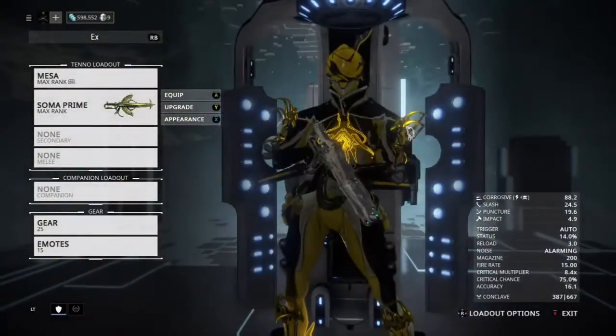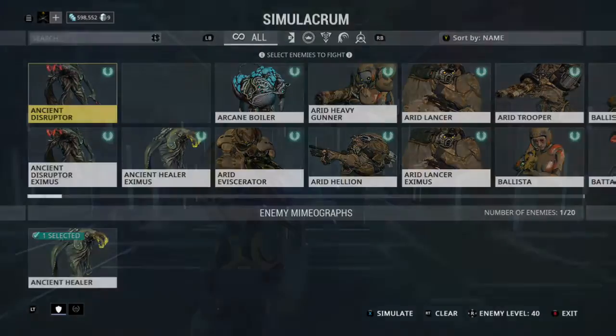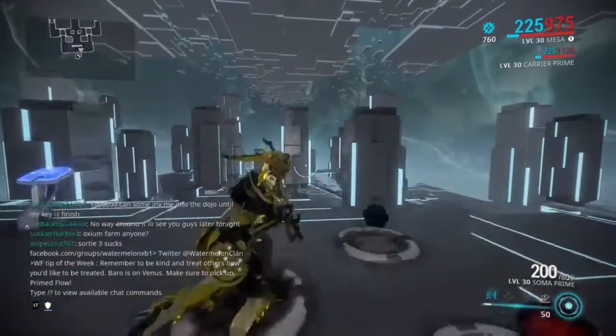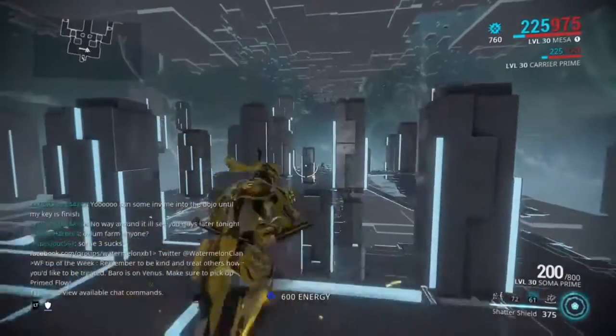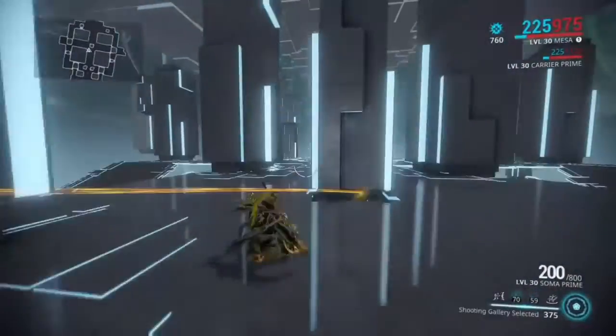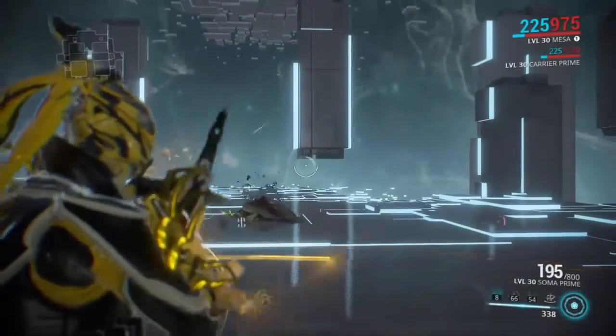Again, the Bane mod test. So let's do Ancient Healer. And then we're going to be activating some buffs here. So a couple of buffs to get a little bit more damage out, because I want to make a point. If you think you need Split Chamber, then you don't.